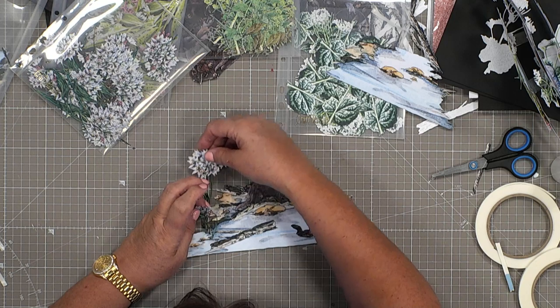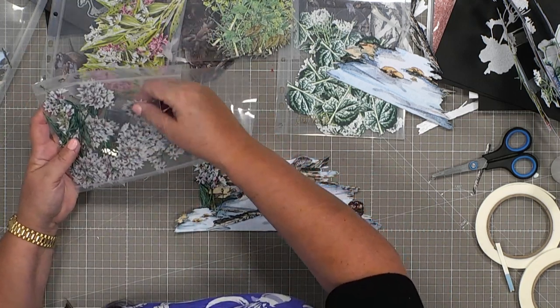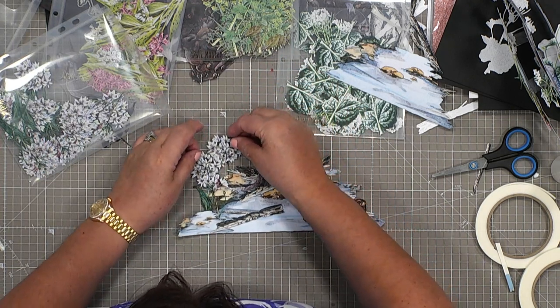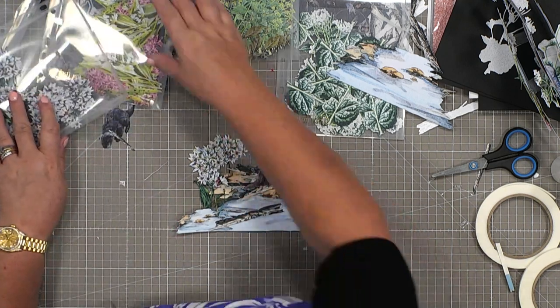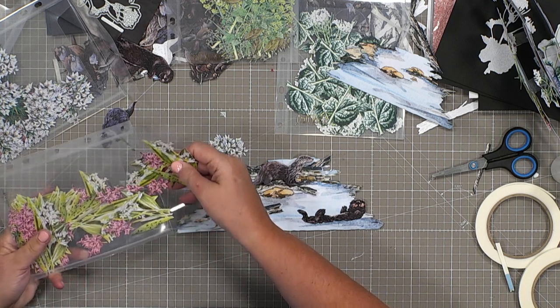Why does the time go so fast? This is just, I mean, oh my goodness me. I just don't want the time to go so quickly. So you're building in, putting in this foliage and giving yourself all these extra pieces.